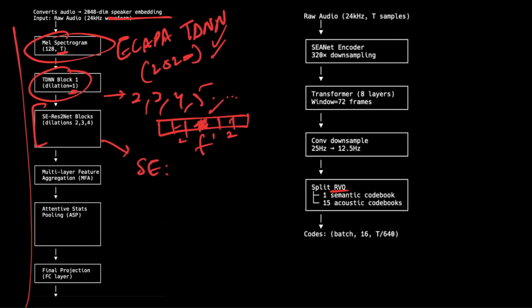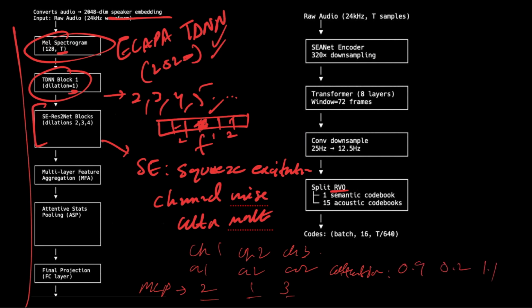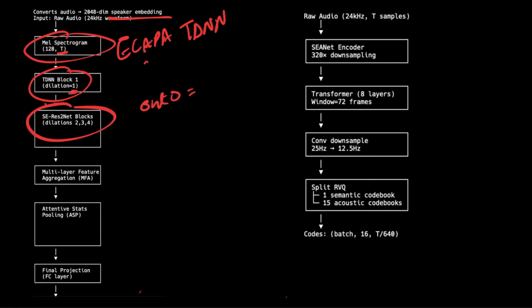The squeeze excitation can basically be viewed as channel-wise attention maths. Starting with the channels, we first calculate their averages. This is the squeeze part. The MLP's function is to calculate the attention weights for the specific channels and also learn their order of importance. These calculated attention scores are then used to calculate the final, scaled average values. From squeeze excitation, we get the weighted output based on channel importance.